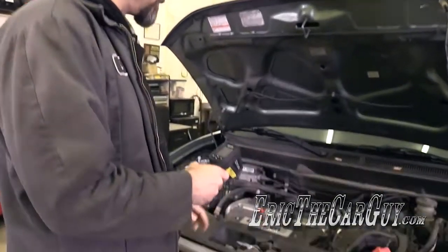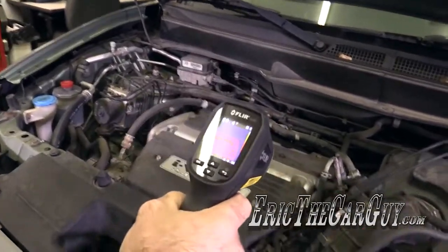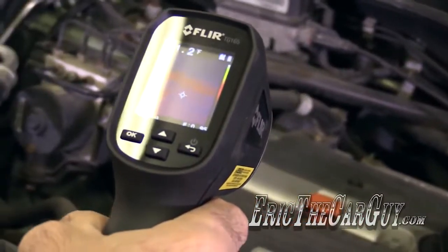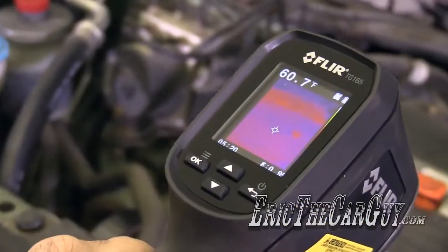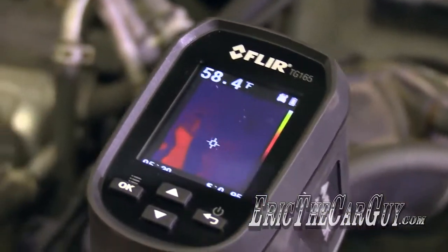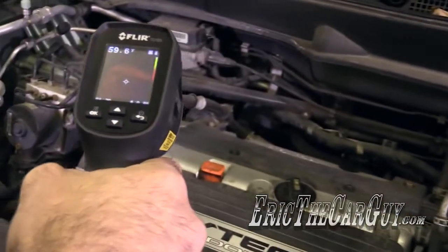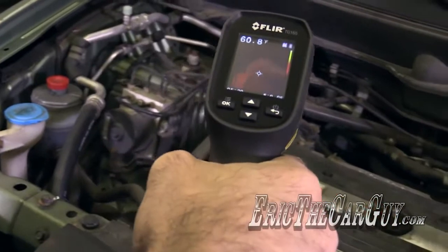Here we are under the hood of my 2004 Honda Element. Now, I've purposely let this thing cool down for a bit so that we can just sort of look around. Well, it's obviously not that cold because we can see that it's a little warmer than its surroundings, somewhere around 60 degrees or so. But the clarity of the image is impressive. This is really great for spotting just troubled areas or non-troubled areas. We can check the efficiency of brakes. We can do all sorts of stuff. I'm going to start this engine up and we'll watch things heat up and change over time.